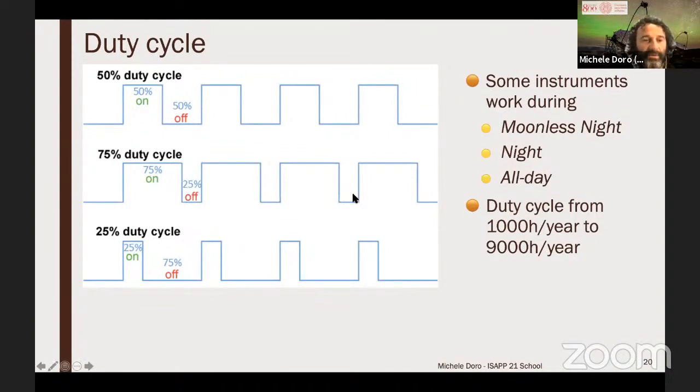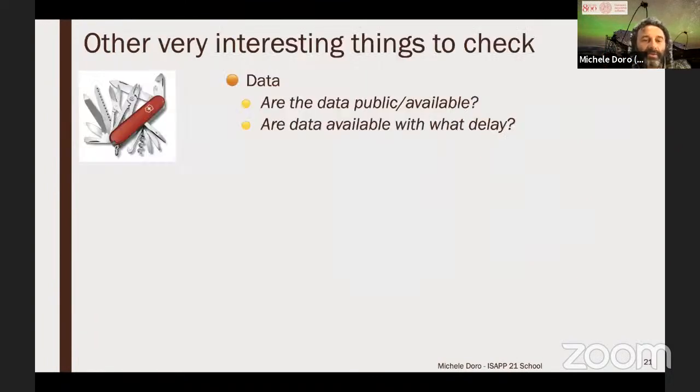Other instruments can observe throughout the whole day, like Fermi, like satellites, except for maintenance or problems. But really, when you judge an instrument, you have to think about it. So there are several things. The other things, if you will be in need of judging this instrument, is to learn about the data. Are the data from the instrument public or available? Sometimes they are. What is the delay in which these data are available to the scientists that are not members of the collaboration?